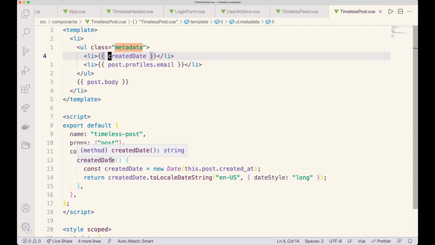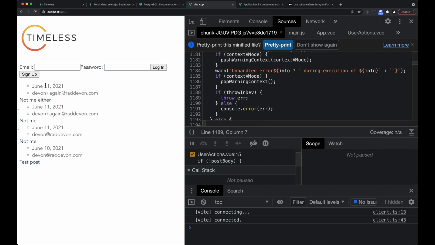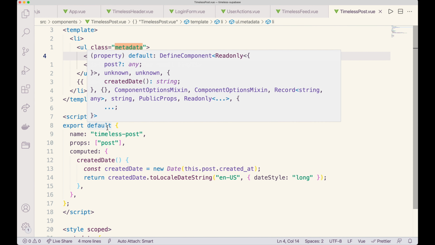You have to use this inside your script tag in any methods you're writing or anything like that that needs to reference data on the component. But in the template, you do not, and in fact cannot, apparently, use this to reference your data. Now we're getting that new color, and we're starting to see in the design the relationships. We don't really want this to be formatted as a traditional unordered list, though, so I think that's going to be the next thing I'll do away with here.